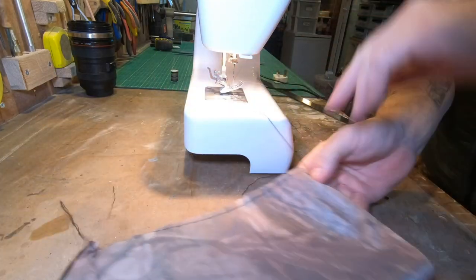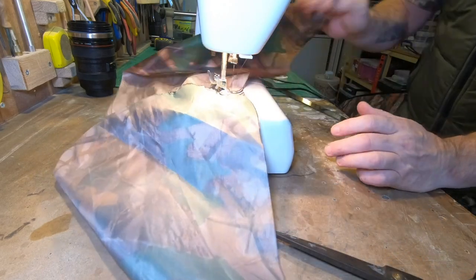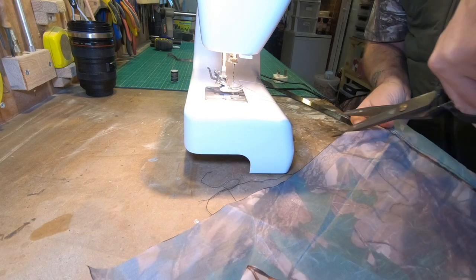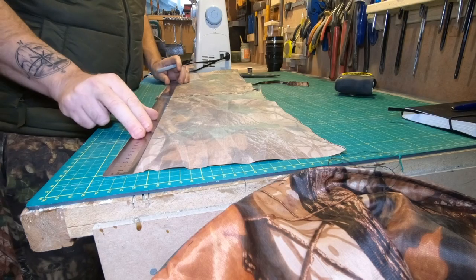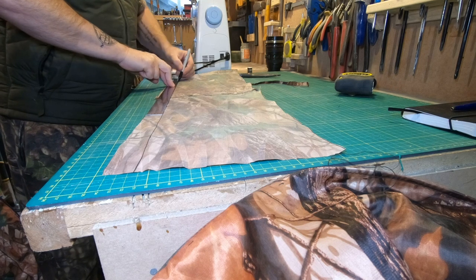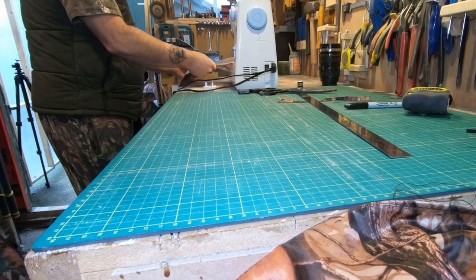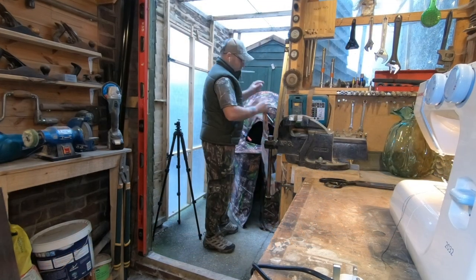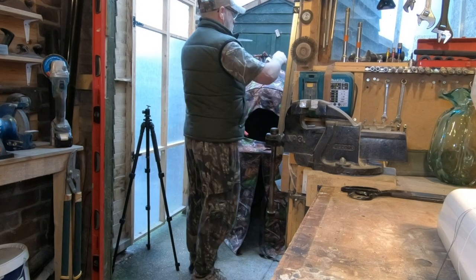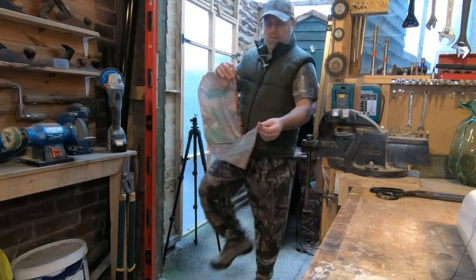It was at this moment that I realised that the measurement I'd made across the gap was the material I'd cut. So I needed to duplicate it, which is why here you can see me sewing two pieces together down the middle. And I didn't want to cut a fresh piece and start again. I'm just marking a fold line so that when I run it through the machine it helps with giving me that flat edge. And what I realised about this time was that it still wasn't going to work. What I needed to do was have more of a diamond shaped figure, which you'll see in a minute. But this was just now a case of folding it over and sewing it and cutting off the excess to get the shape that I was after.